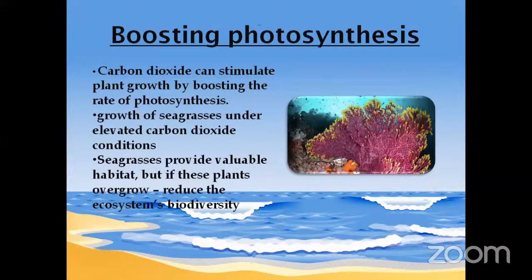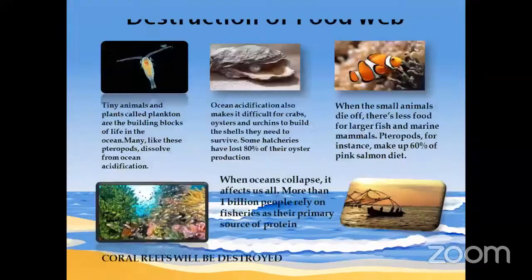But we have a winner here: ocean acidification is predicted to enhance the photosynthetic kinetics in many marine taxa due to the increase in seawater CO2 and the lowering of pH, which helps to stimulate plant growth. Destruction of the food web obviously occurs as everyone relies on one another. The extinction of one species may affect the entire food web.